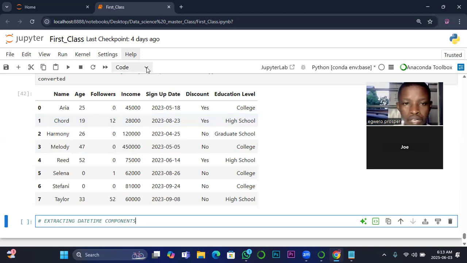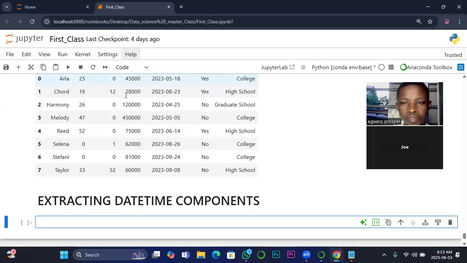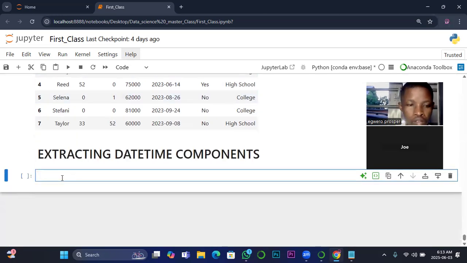Okay, so let me mark down and then shift and enter two times. Let me give you some explanation so that you know why we are embarking on this technique.